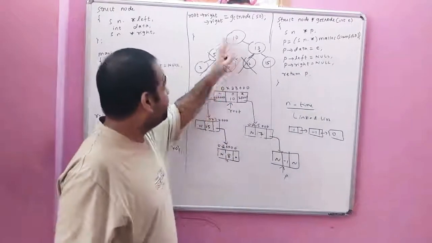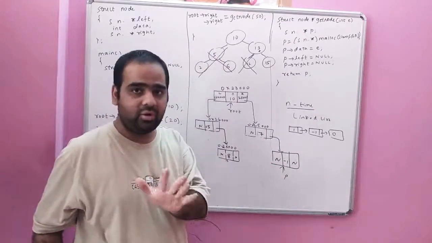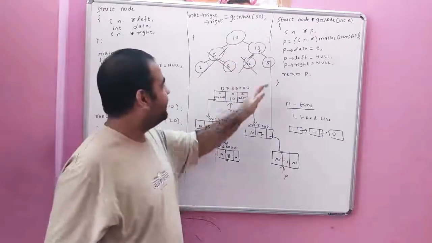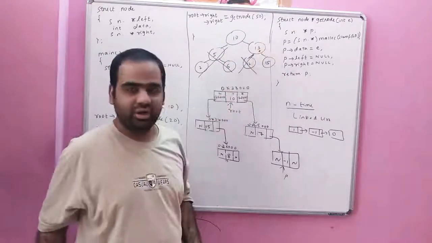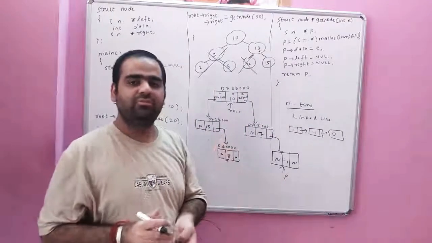That means here you are neglecting half of the nodes because you know where 15 might be available. Might be. I am not saying that it is available. Where might 15 be available? On the RHS of 10. Where is 15 available? On the RHS of 13. Do you need to search on LHS? No. That is the advantage of binary search tree.